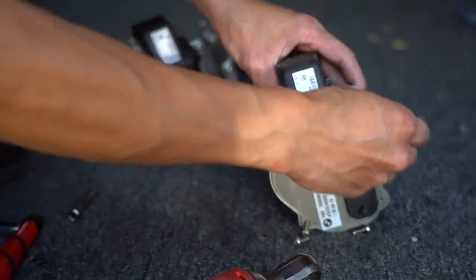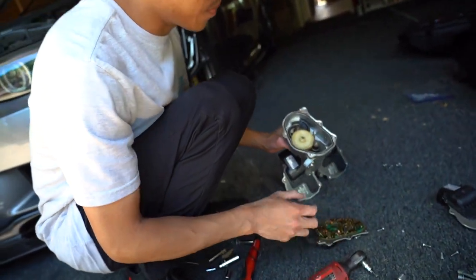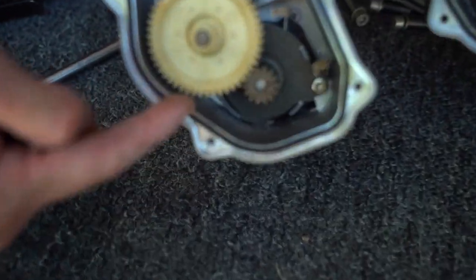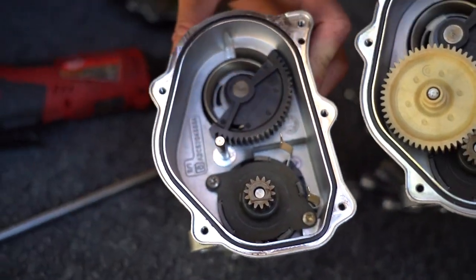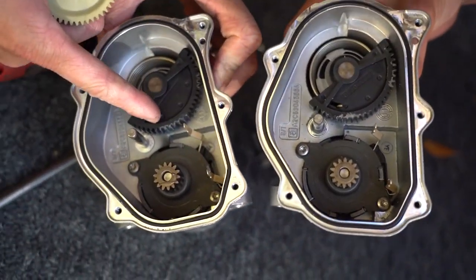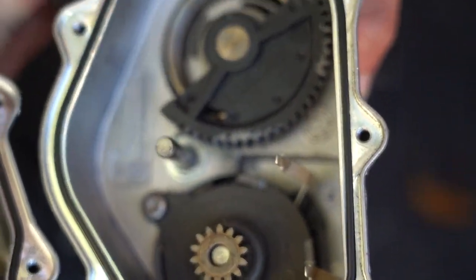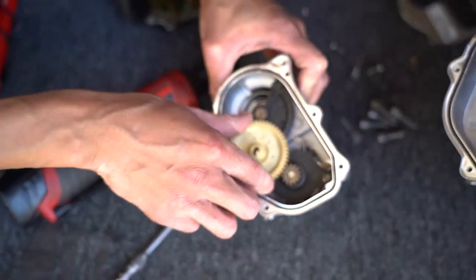Interesting. All right, let's see how bad these ones are. Let's see which one is worse. Oh, that one's worse. Yeah, that one's definitely worse. The first one we opened. This one's not as bad, but it's definitely there. Look at that, looks like gum. Wow. All right, time to reinstall these.